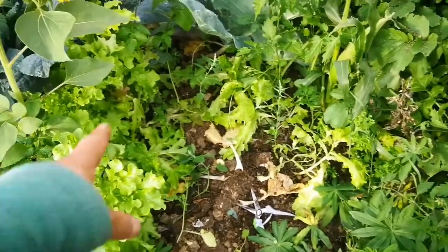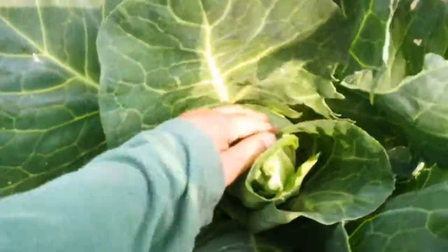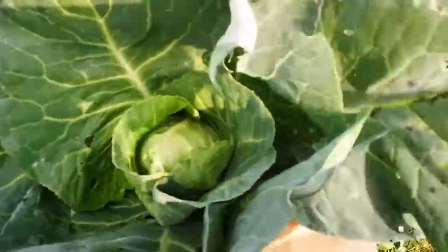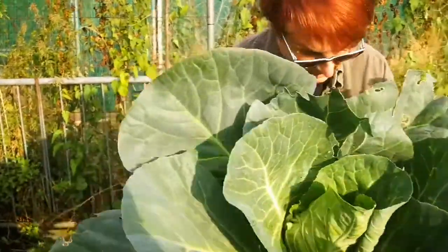Okay, the lettuces will grow around it. And, oh, look at this, beautiful. Susan, you look nice with that cabbage. Look at me, look at me.